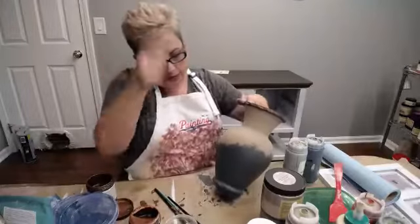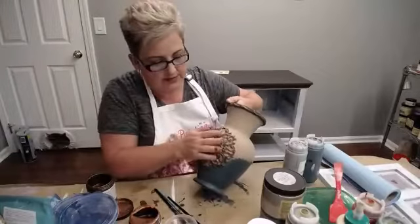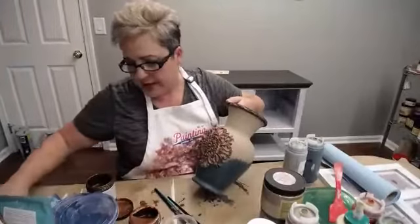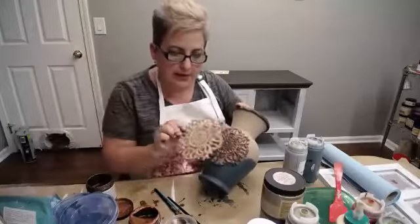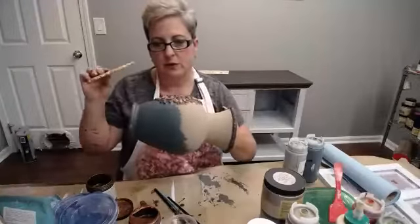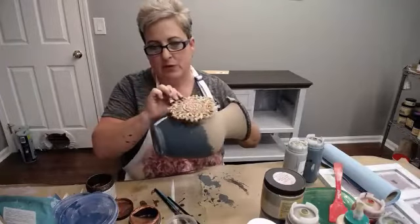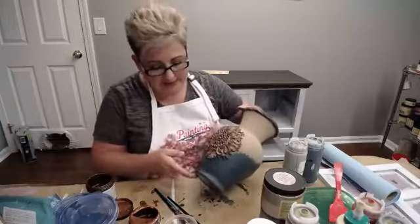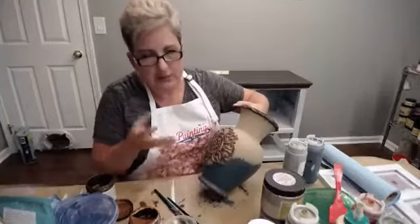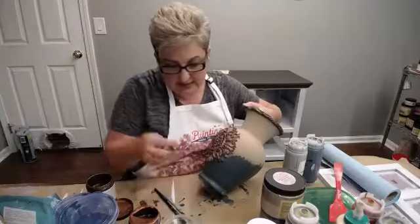Okay, so now I'm going to go back in with the copper and the bronze on our medallion here, and this is the WoodUbend. If anybody's just popping in, this is one of the medallions from WoodUbend, and we heated it up last night, and we molded it to the outside of the vase. Look at that. Isn't that cool? And you just glue it on with wood glue, and then you heat it up again, and that gets the wood glue into the product, and it sticks really well.